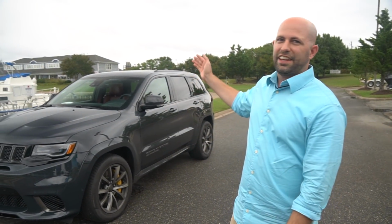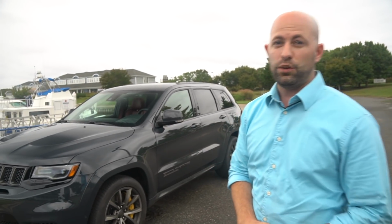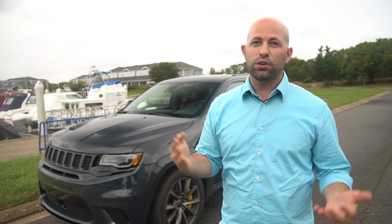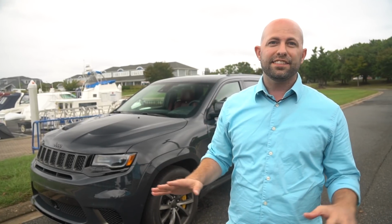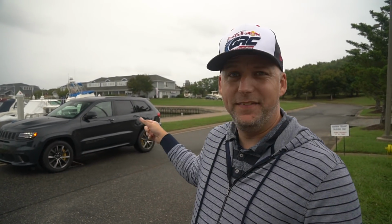Alright guys, this is a Jeep Grand Cherokee Trackhawk. What that means is you're getting a supercharged V8 with 707 horsepower and an 8-speed automatic transmission, sending power to not 2, like your other Hellcats, but all 4 wheels. What does that mean? It's pretty much the ultimate, most badass 5-seater SUV on the planet. The only word to describe it is brutal. Maybe savage. There may be no better platform for that engine than in that truck.